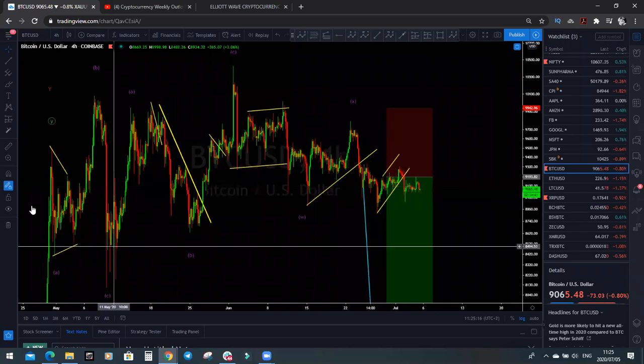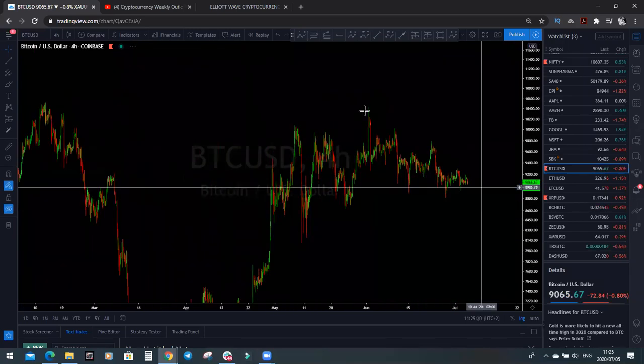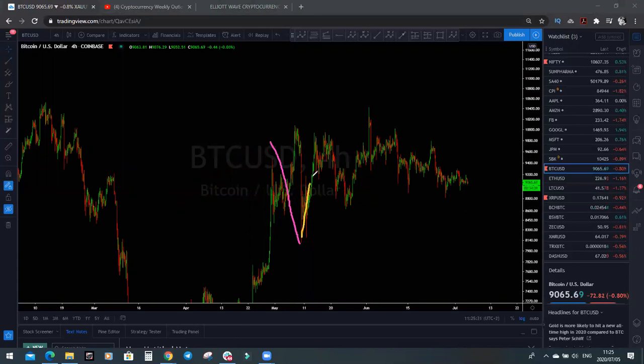Let's remove all the labeling here so we can just see the structure only. Those that have been following these videos will realize that this is when we started looking at Bitcoin downside. We didn't just look for this to come down now. We forecasted this upside in 3 waves first, which we wanted to come and take the top, which has happened. Watch the previous videos, and you'll see that we were looking for this move to come down in 3 waves as well. That is the 3 waves that we're looking for on Bitcoin.